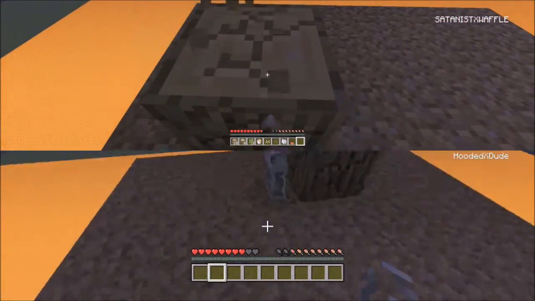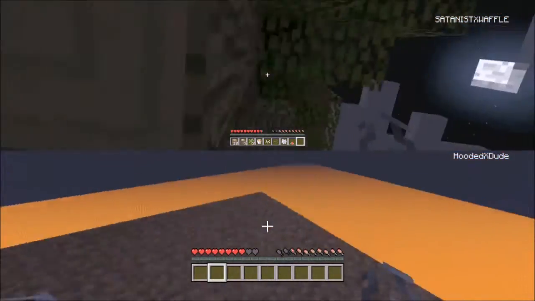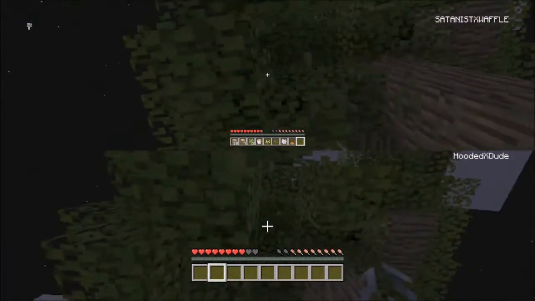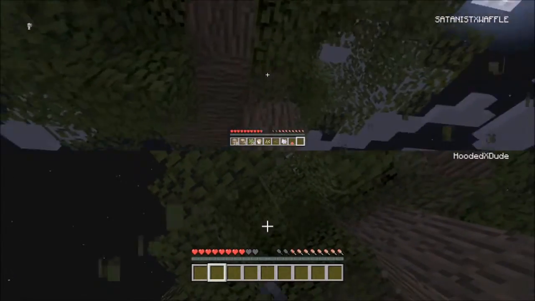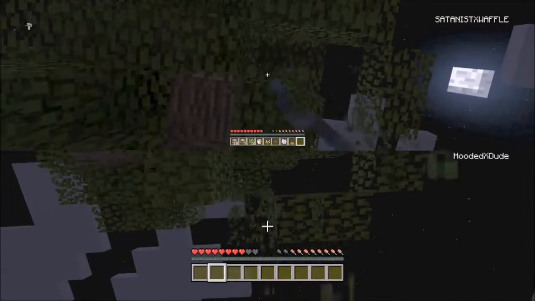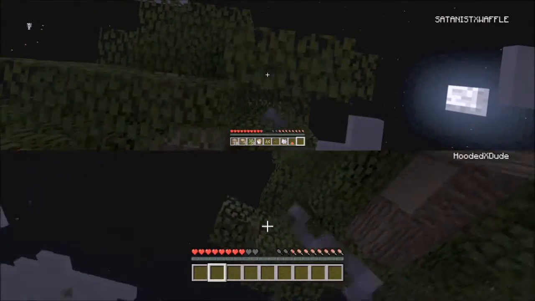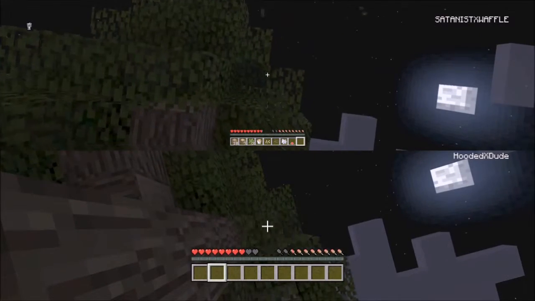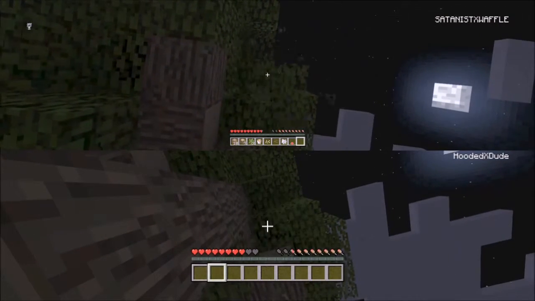I wish we had Veinminer. Right, take out all the leaves. Holy crap. You see how big this tree is? Yeah, I just now noticed that. Alright, take out the tree. Oh yeah, it's our speed run. Let's see how fast we can get through this. Might go through a couple episodes, but you know.